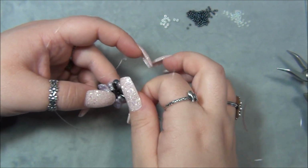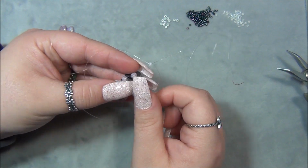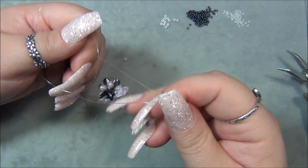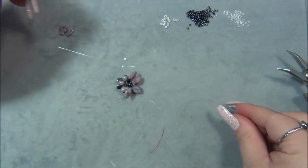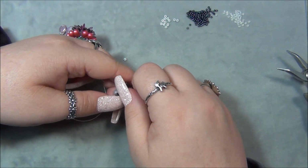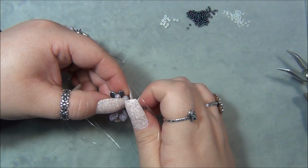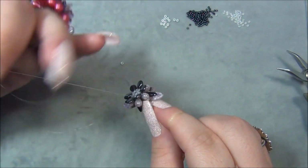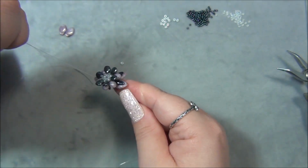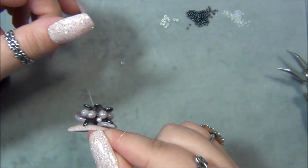So all I have to do, I don't have to rip these beads out. I'm just loosening that up. I loosen this up. Okay, I push this dagger through. And then I go like this. Okay, pull this tight. And then I slide those back down. That's how I fix that. Ugh, this one just slipped past that one. Okay. Alright, good thing I saw that. So there we are. 1, 2, 3, 4 that are stacked.